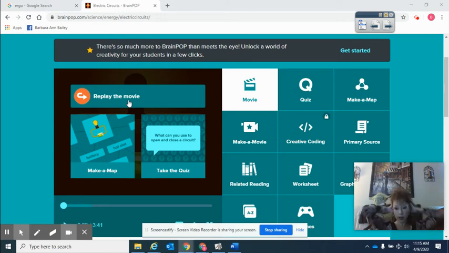So, what we're going to be doing today is a science lesson on circuits. We're going to watch a Brain Pop video, and then we're going to complete a couple of quick notes and drawings. We're talking about open circuits, closed circuits, parallel circuits, and series circuits. Those are the four types of circuits that we'll be talking about and drawing today. This should be pretty quick and easy. So I'm going to start the movie, and Yoda and I will be down here watching it with you.